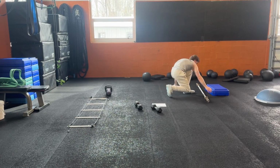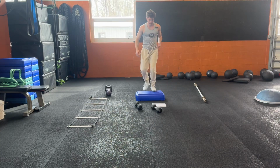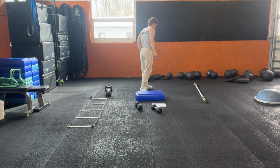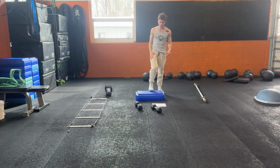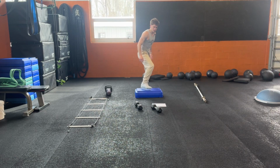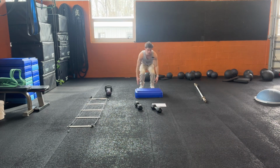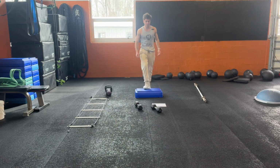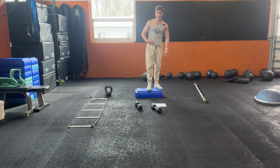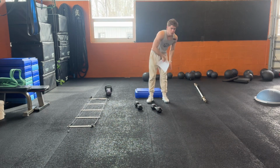And then finally, our box/leg complex. Step ups, step up, step down, 16. Rear elevated split squat, back foot on the box. 4 on each side, nice and quick. 2, 2, 2, 2, 2, 2, 8 of those. Squat, jump, toe tap. Squat, jump, toe tap, 8. Switches for 16, and then a front elevated split squat for 4 each side. Nice and quick, since you're doing it multiple times. Just a little leg blaster.